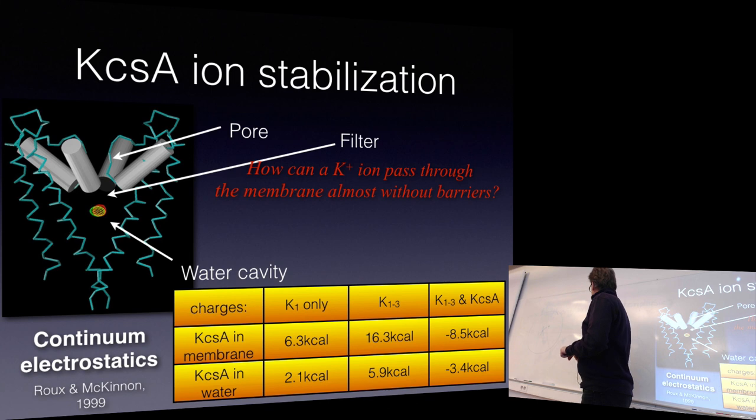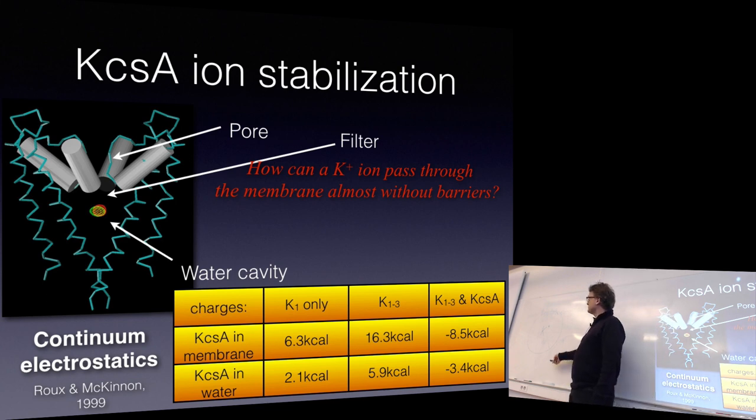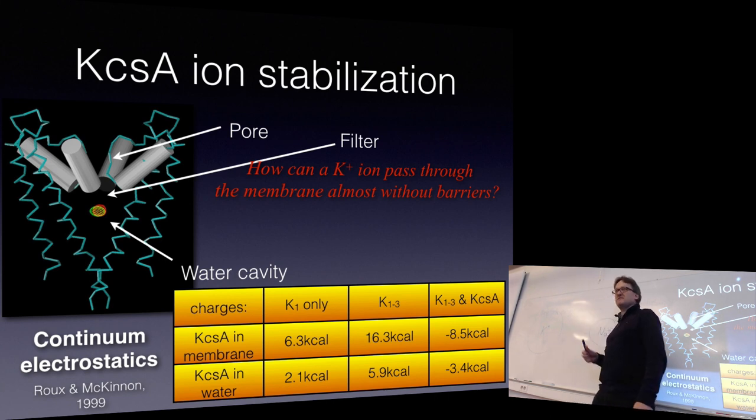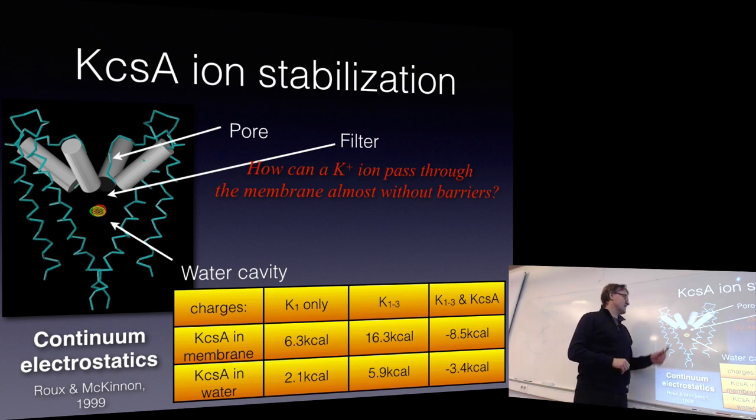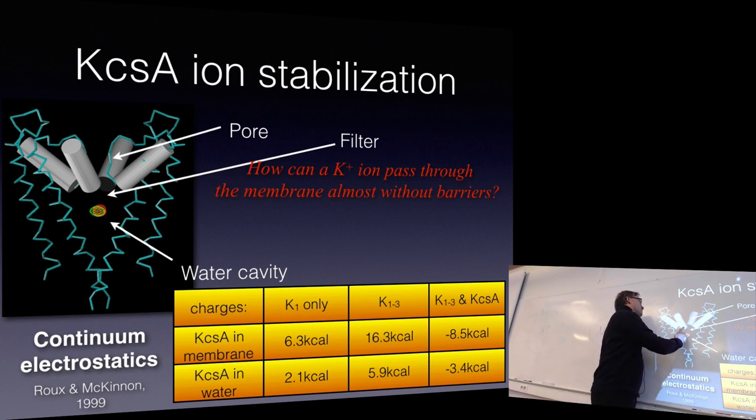So which one of these, and this is a bit of physics, do you think binds its waters hardest? If electrostatics gets closer, it becomes stronger. So while this is a smaller ion, it's going to bind its hydration water harder. So it's going to be easier to strip the hydration water from that one than from that one. So the way these channels work, and again, my point is just illustrating why electrostatics and physics is important, and we're going to come back and talk about channels later. This would be a large blob here, and you would need to go through the filter here. You can't do that with your water.